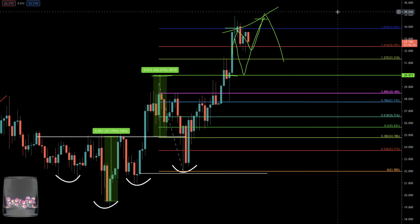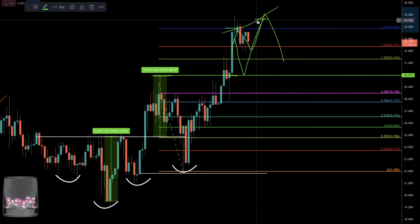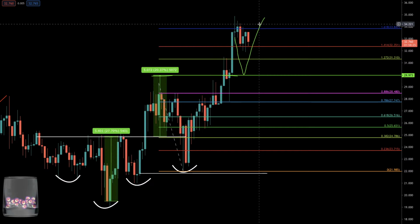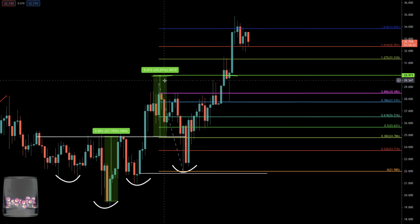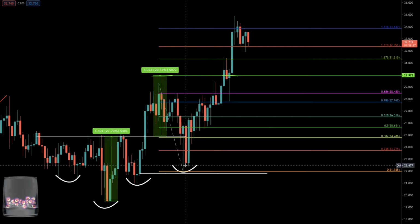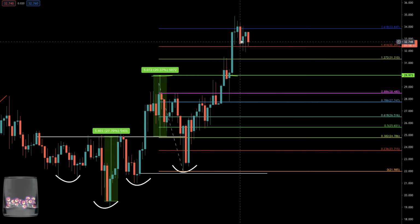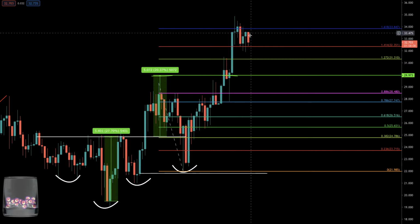Cake. Okay, so on Cake, what we talked about here last night was that we hit this 1.618 golden mean ratio and we rejected it. We see this happen, okay, guys? We had a measured move, we sold off, put in the slightly higher low, hidden bullish divergence, we ran again, hit the golden mean ratio, okay? From there, we've continued to sell off, back tested it, rejected it again as further resistance, and are selling off again.